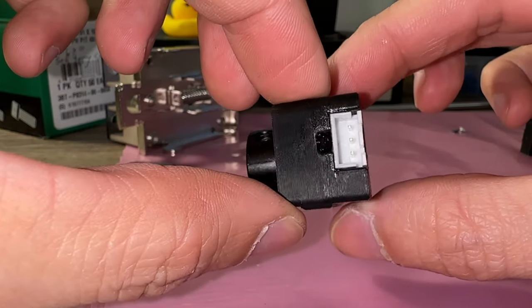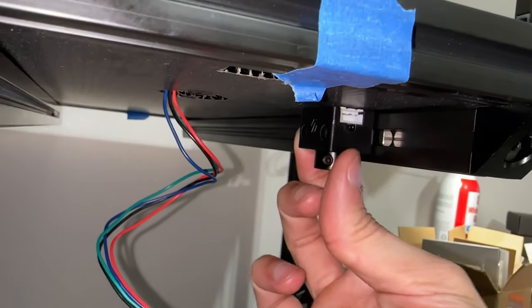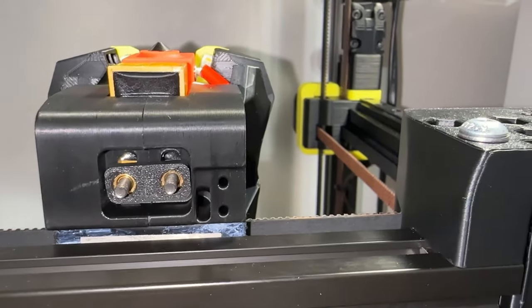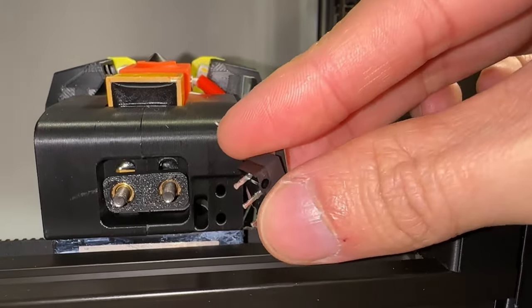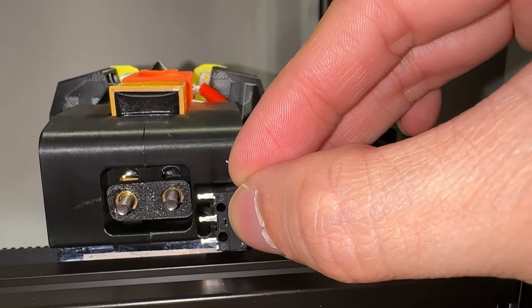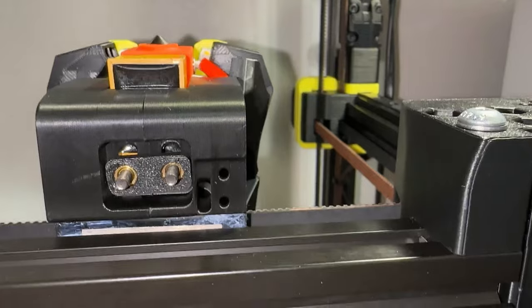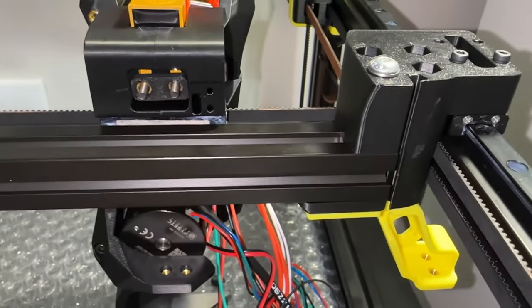I secured a connector in place using super glue. The end stop shaft will be installed later. So I'm going with CAN bus. The X end stop relocation is easy — there are existing mount holes on the tool cartridge. I am using 24 gauge wiring and there is no polarity requirement. I also don't see any yellow wires around this area yet, so yellow it is.